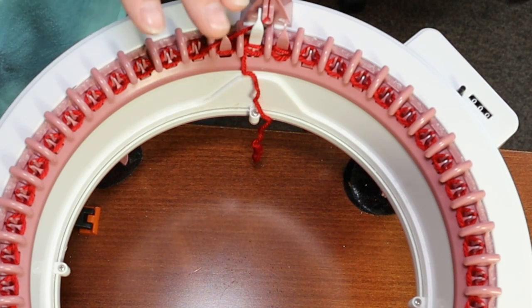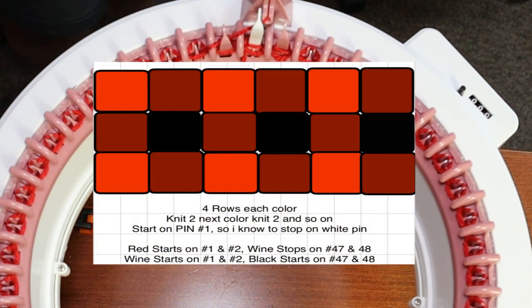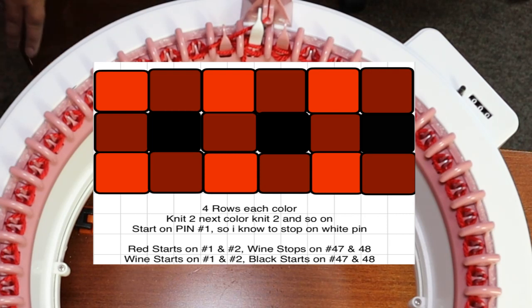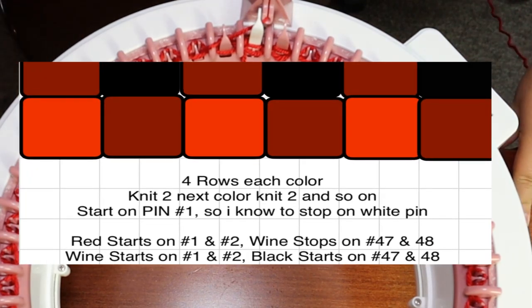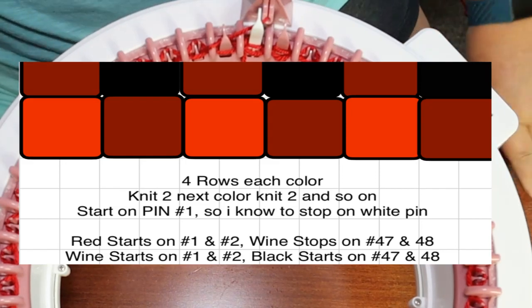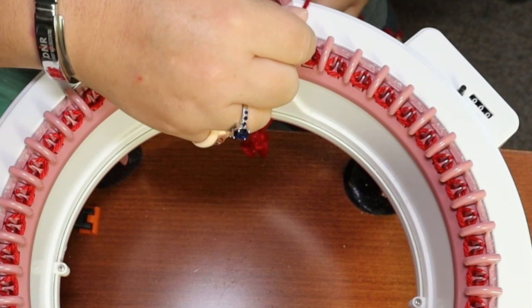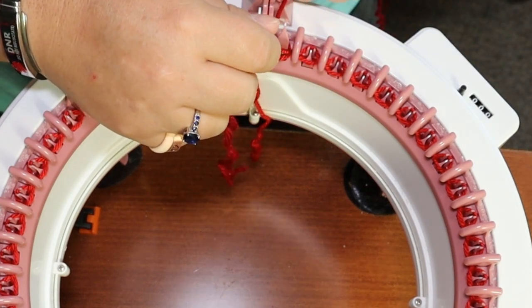The first round that we do here is going to be done with burgundy and red. We're going to do four rows of each sequence. I'm going to get my stool here. We're going to do four rows of each sequence with burgundy and red, and then that's when we're going to switch the colors and start the buffalo print. So get your burgundy or your wine color. I just call it burgundy.